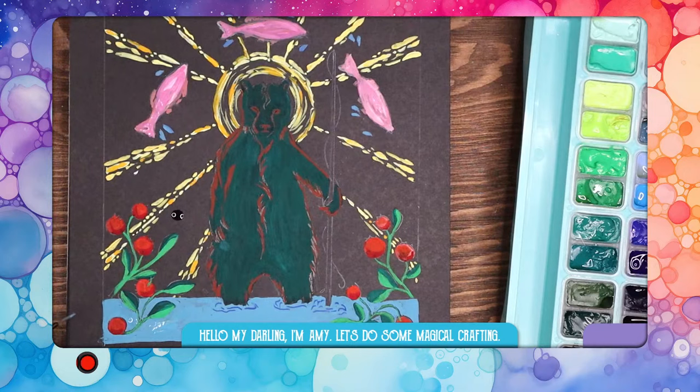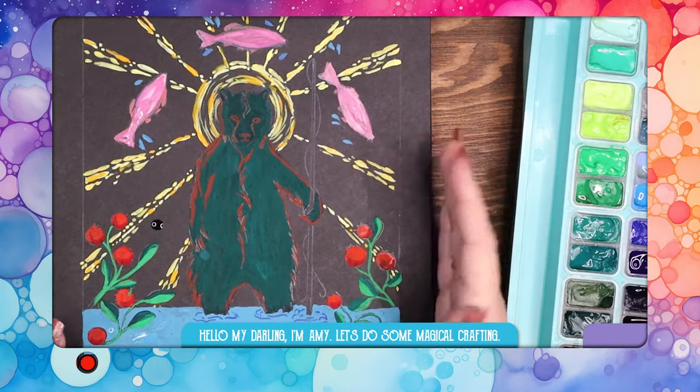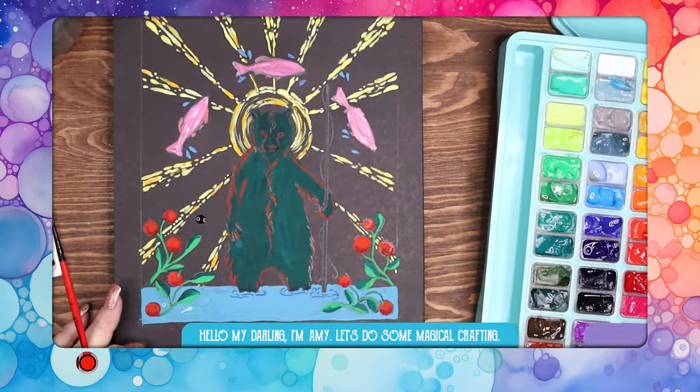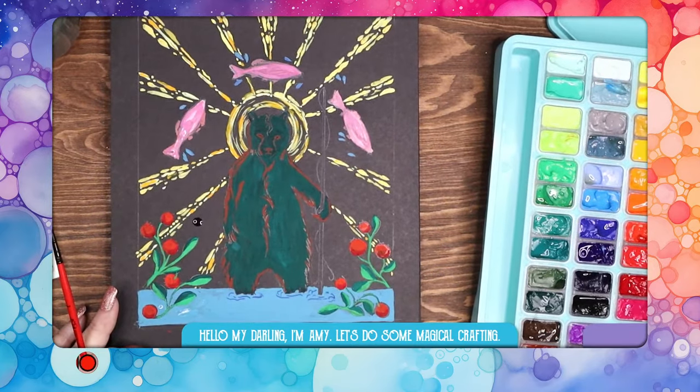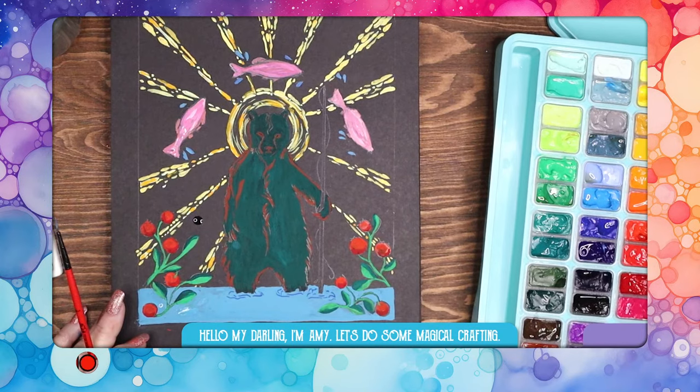Purple or emerald green for the bear with a yellow aura. What about a polar bear? No, I don't think so. I don't know. I'm thinking, you know, the bears that are in the Pacific Northwest, the ones that are doing the salmon.